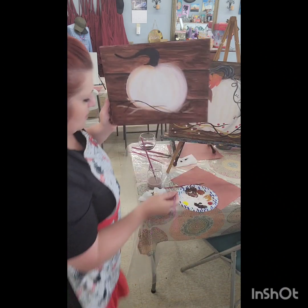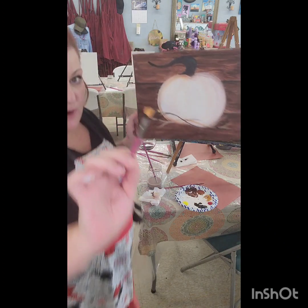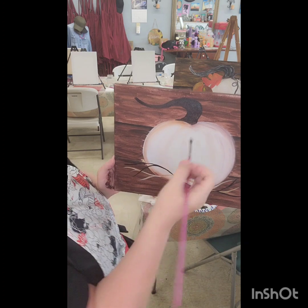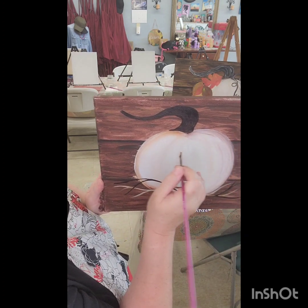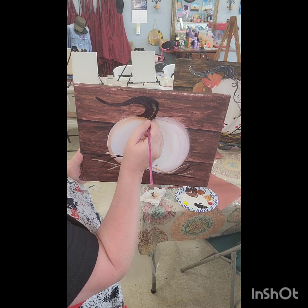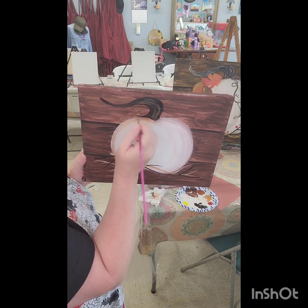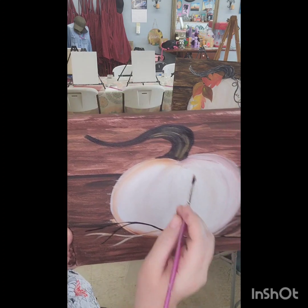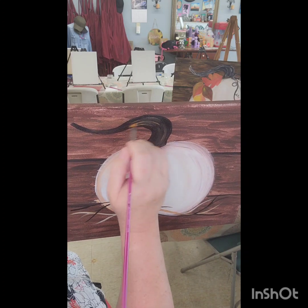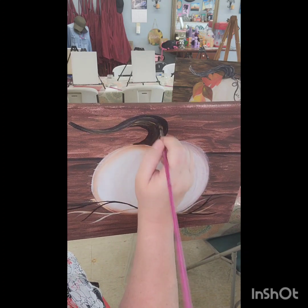So I didn't clean my brush. I just put a tiny bit of that golden brown right on top of the black there. I'm going to hold my brush vertically, and I'm not going to put too much pressure. I'm going to be real light and soft to touch, just very softly dragging, not in any particular order. So I'm barely touching the canvas and I'm just going to add a tiny bit of highlight to my stem.